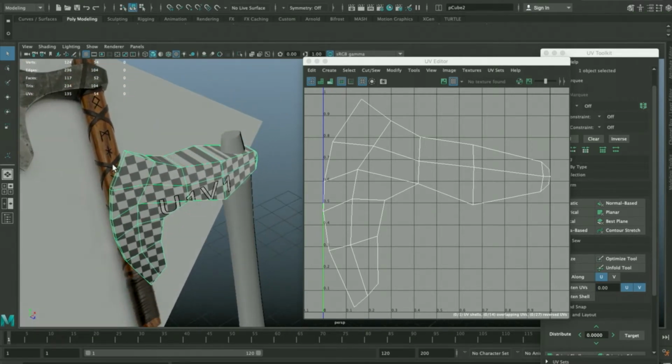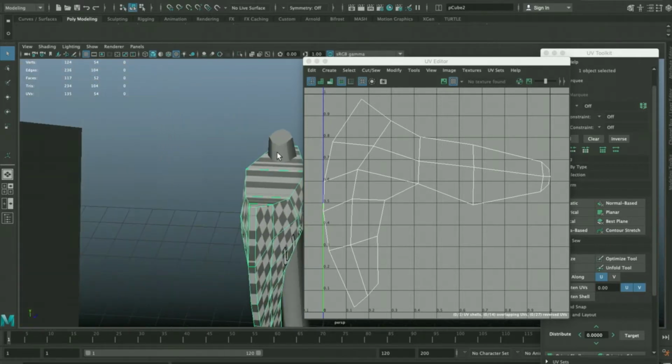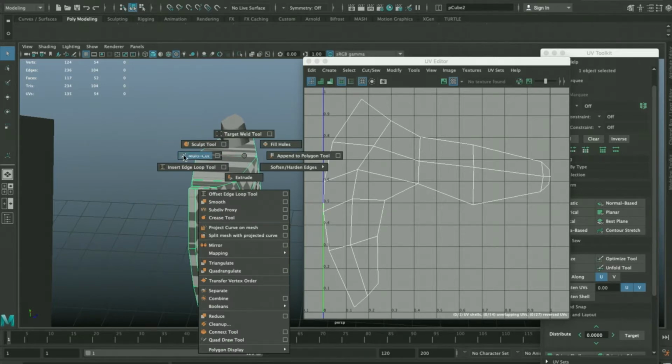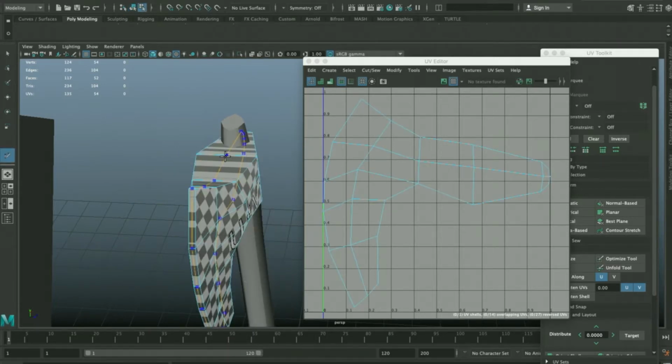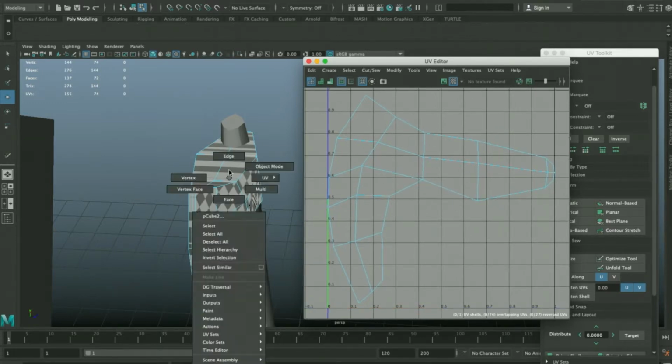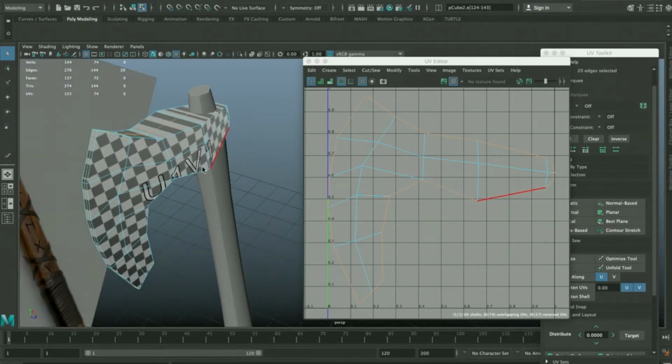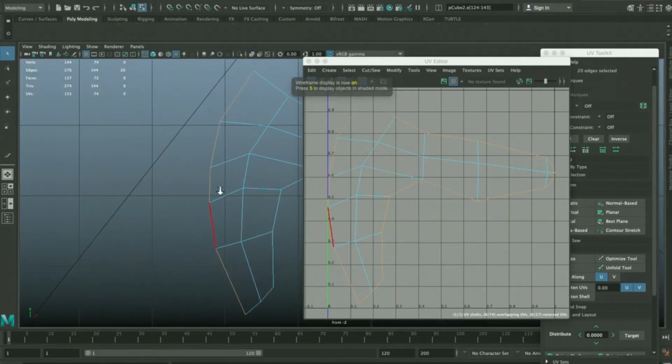And what I want to do is turn this into two separate pieces. I want to cut it, and the easiest way is to cut it down the middle for now. So I'm going to hold down Shift right click, go to multi-cut, and just put an edge right in the center. I'm holding down Control and Shift. The UV mode doesn't look any different. If I go to my edge mode in the 3D view, double click on that new center edge, you can see that it highlights in the UV editor, and it looks like this because it's the same as my orthographic view right now.